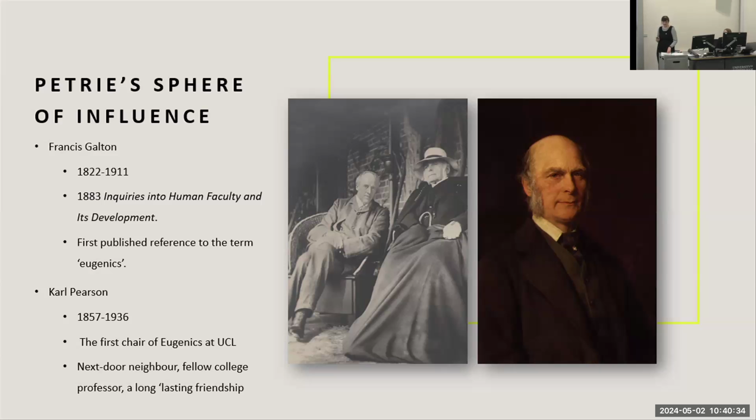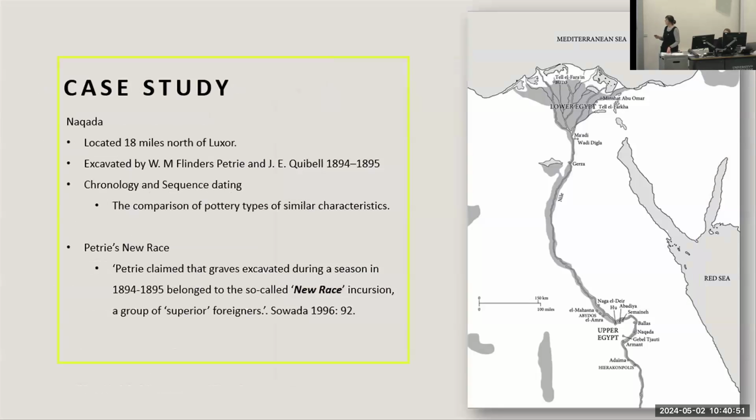By examining Petrie's engagement with eugenic discourse, I want to uncover how these ideas permeated his archaeological practices and interpretations. I hope to uncover additional layers of influence that shaped his work by tracing Petrie's connections to other scholars and social groups. So now, I've got a bit of a case study. And this focuses on two bovine artifacts from the pre-dynastic site of Nakada. And I believe they perfectly demonstrate how Petrie's influence has shaped their interpretation and how this interpretation has evolved over time.